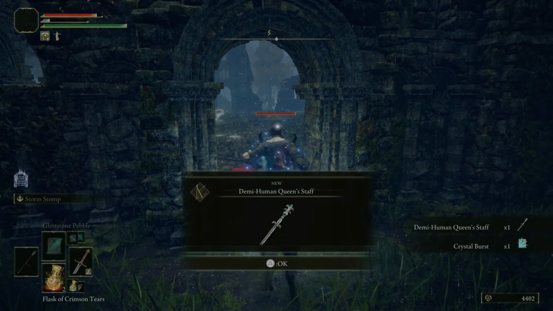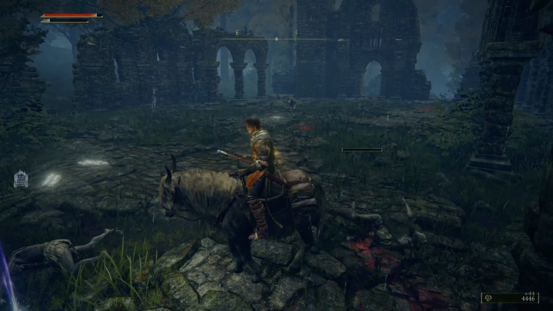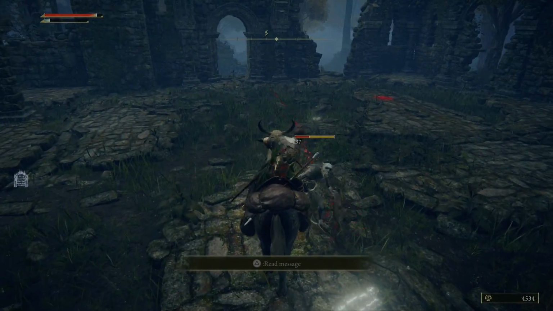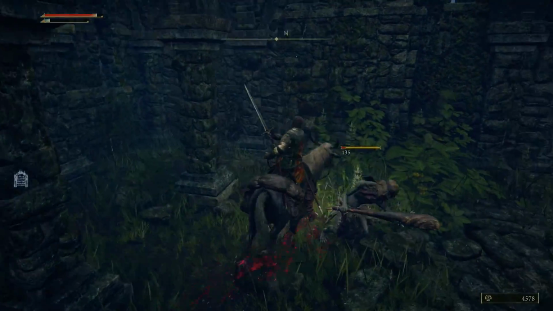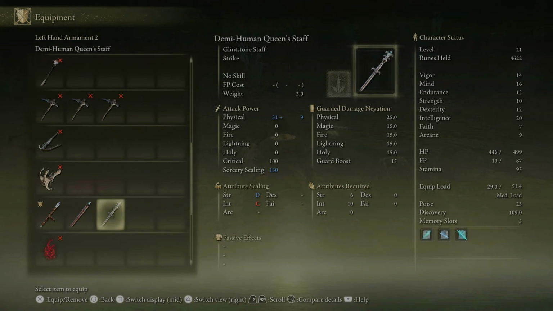The Demi-Human Queen's Staff. Was that a new staff for us? Oh, and some magic. These things literally sound like monkeys. Yes, your queen has fallen. And soon your kingdom. I mean, it's kind of sad. You need to defend yourself. Alright, what was that, Demi-Human Queen Staff? Looks like that's got way more sorcery scaling already than mine. Well, this is the new thing we're upgrading.